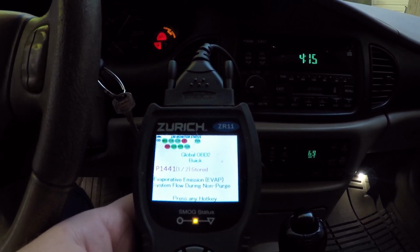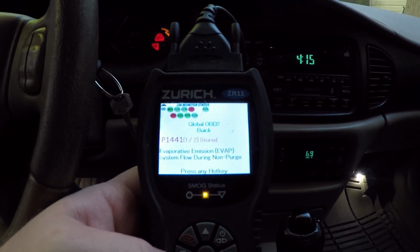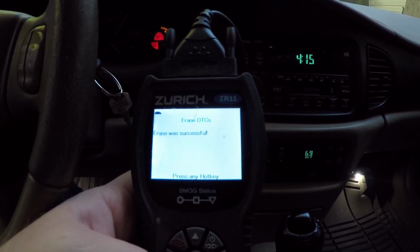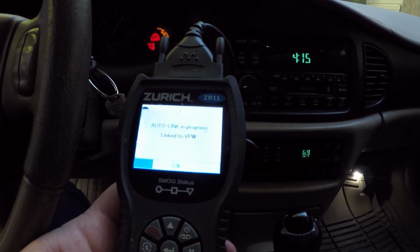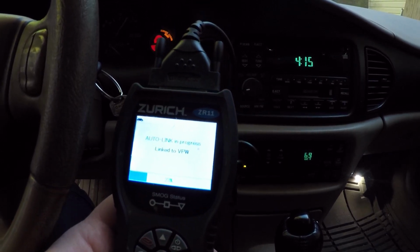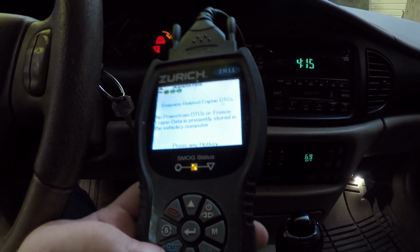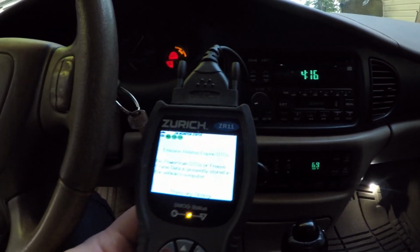You can press DTCs to cycle through the different DTC codes, which is just the same one. Then you can erase by hitting erase and yes. Mostly that's all this will do. This will pull ABS as well as check engine light codes, and it will pull up the live data, but it does not have a customizable live data screen, so it'll only show you certain things. But that's pretty much it. As far as a quick scanner, this is great for getting codes without having to waste too much time.